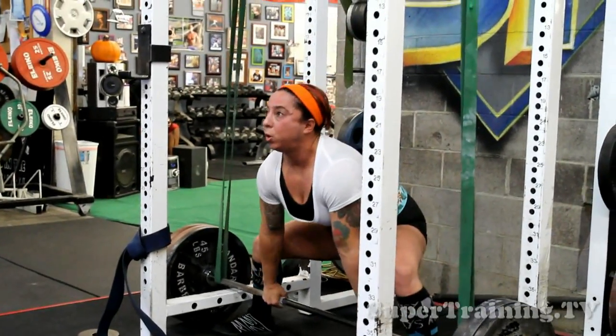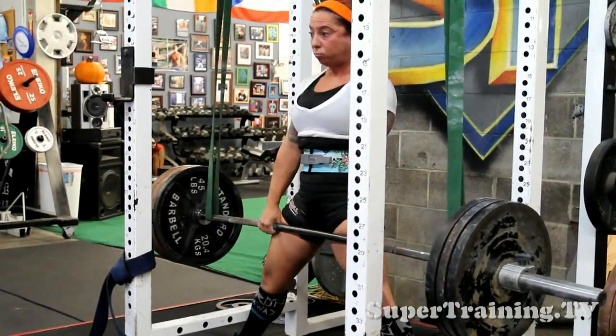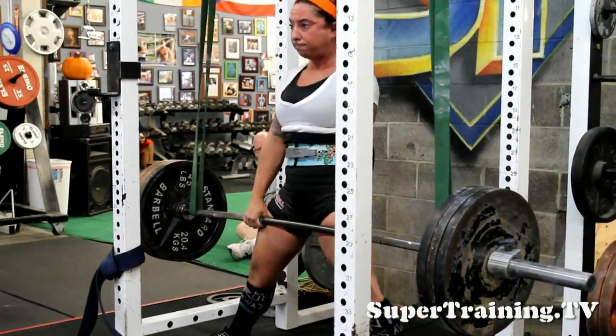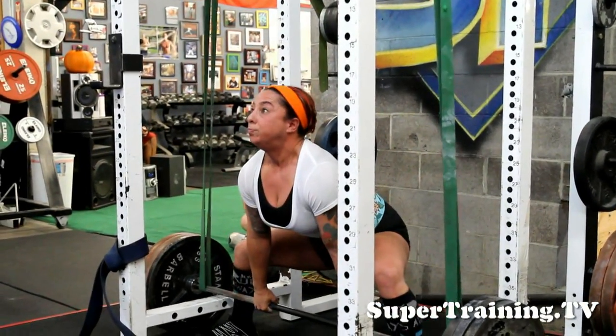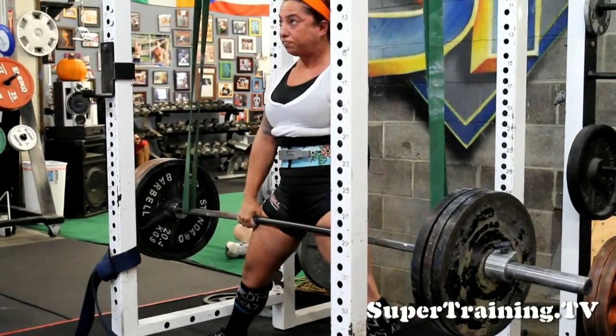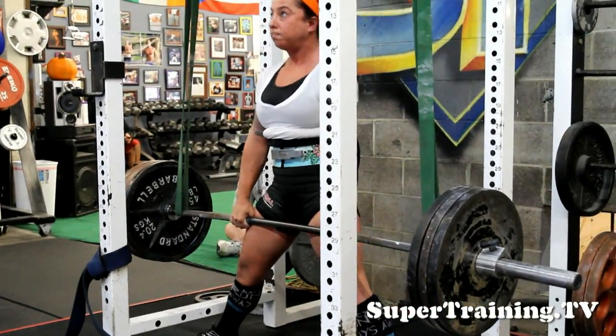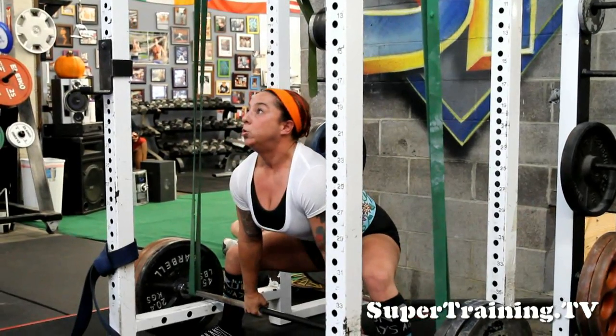This is Tara Getty doing some reps on her deadlifts after she did a 380 reverse band deadlift, which was a pretty good PR for her. So we just had her lower the weight by about 80, 90 pounds or so and just go for some reps, and she ends up getting about, I think, 10 reps here.